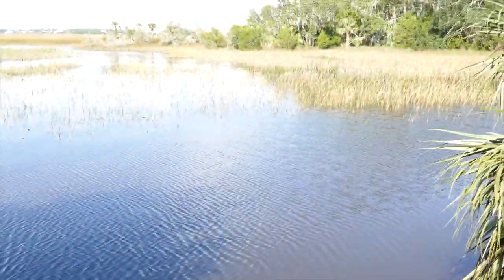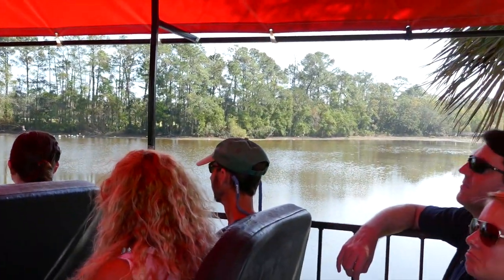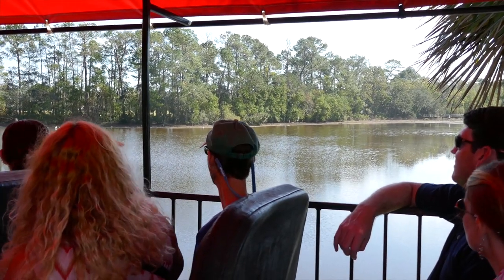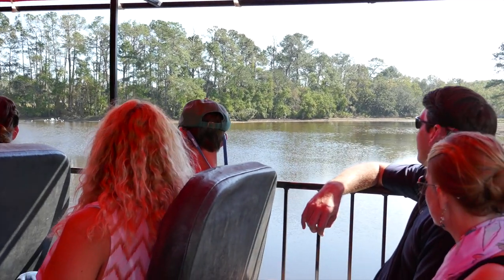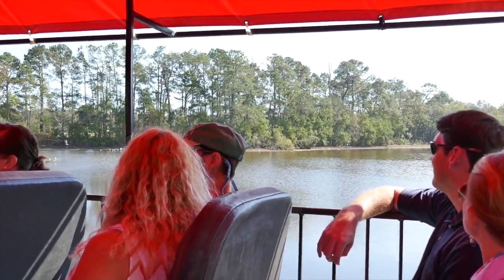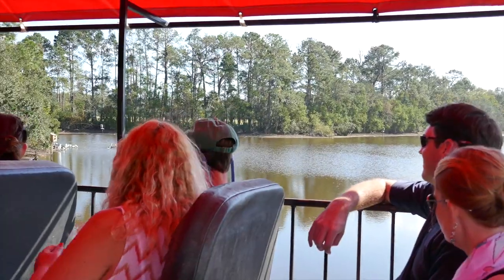They drained this pond after the hurricane because the salt water went into the fresh water and it would mess up the ecosystem. So a couple of rains, it'll be back to full strength, full depth, or whatever you want to call it. But there are alligators out there. Alligators, lots of turtles, lots of frogs. And in this area, 30 different types of snakes. Six of them are venomous. I treat them all the same. I stay away from all of them.